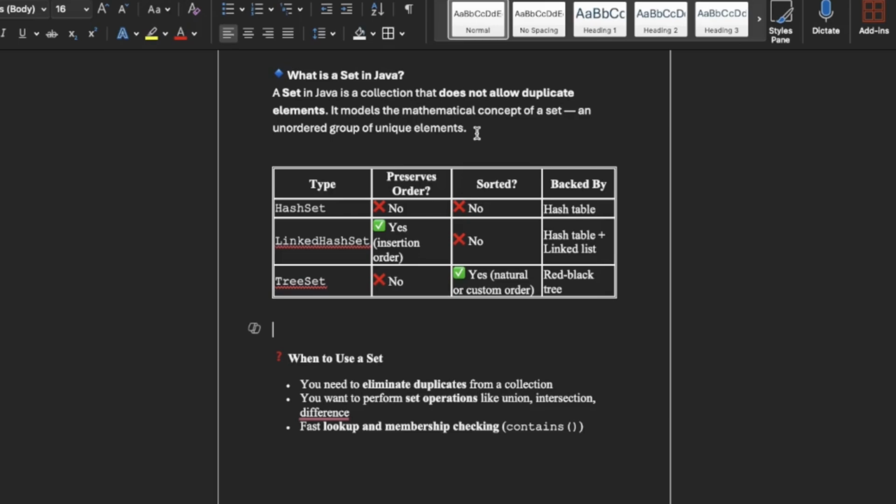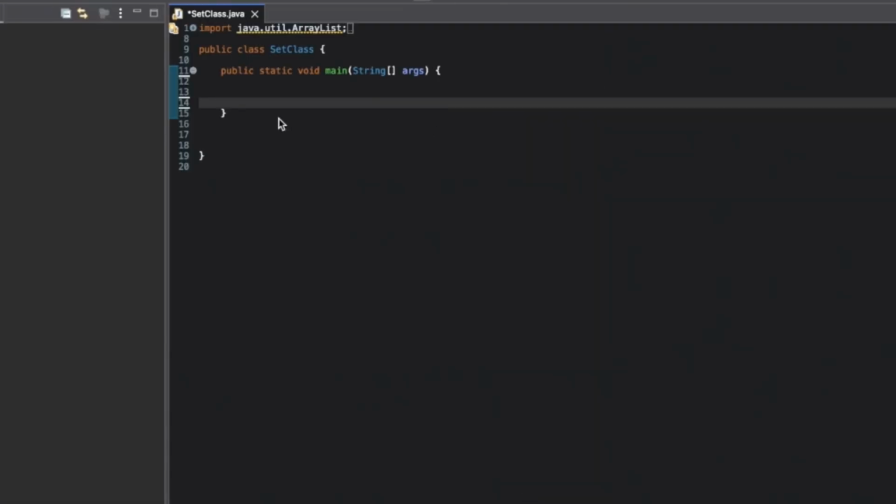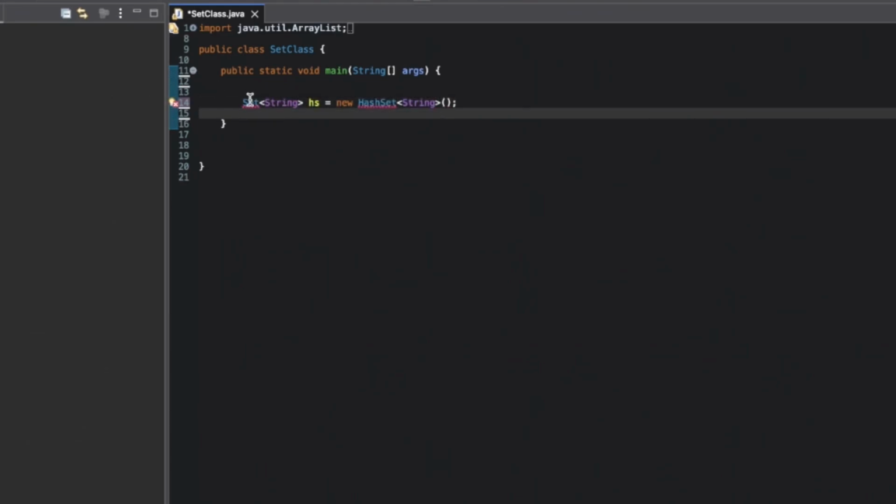For example, if you use a list, list always maintains the insertion order. So whatever add operation you do, you see the elements in that order itself. However, in set that doesn't work, and we'll talk more about the types of set interface, but let's first see what a set collection is. Okay, now coming back over here, let's say we are creating one. Let's import the packages.